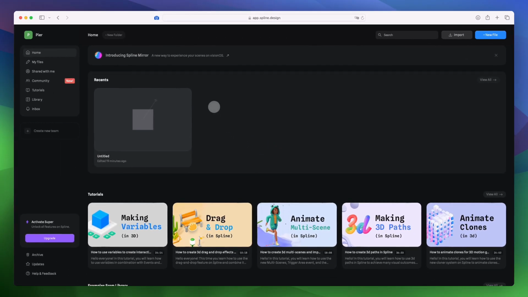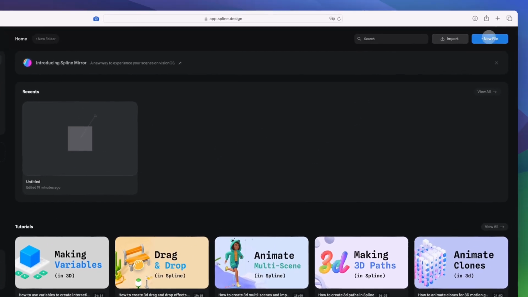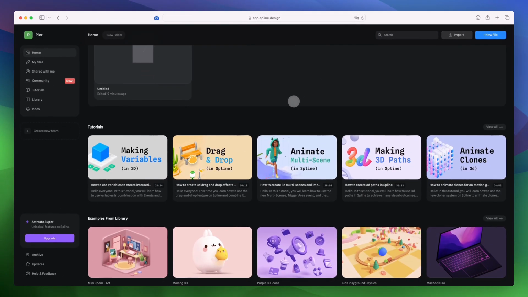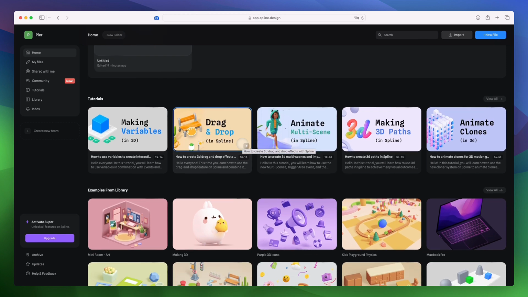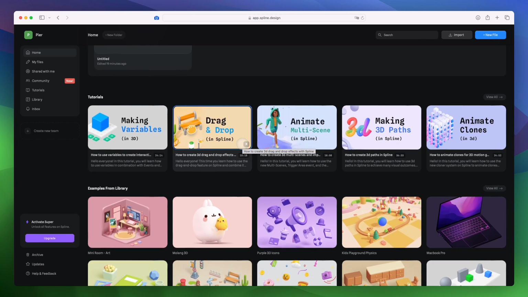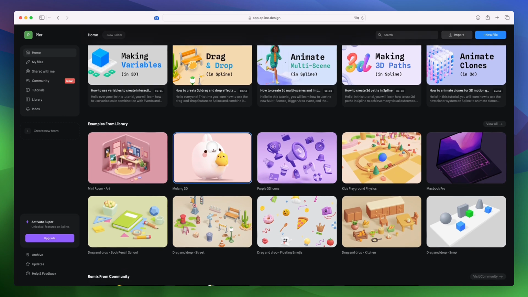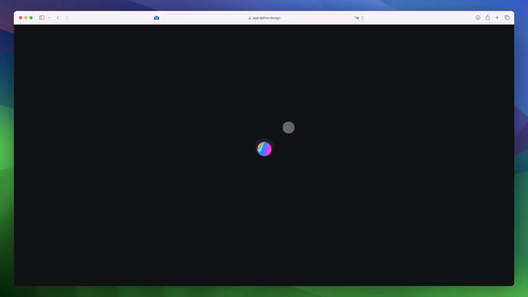Now, once you are in the main homepage, there's a few things to note. The very first one is going to be the recent projects, which are going to appear here. Here you can create a new file, and most importantly, on the very bottom you're going to find a lot of useful tutorials. So these are going to be really helpful when you're first starting out and you are specifically looking for some detailed knowledge about the software. You're also going to find the library, but we're going to talk about that in just a moment. So I'm going to click on New File, and I'm going to create this first project together.